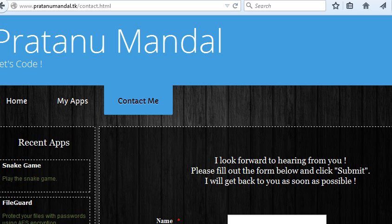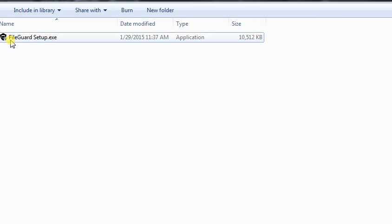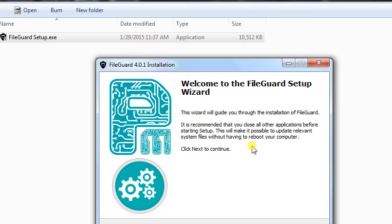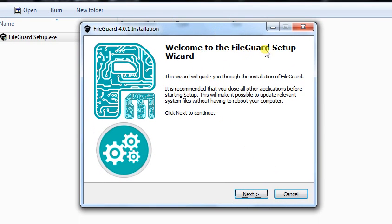Once you have downloaded the program, you'll find FileGuard setup.exe and want to double click it. Sorry about that. Welcome to the FileGuard Setup Wizard.